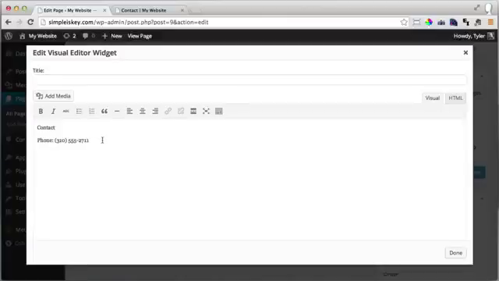If I just press enter, it's going to make a huge space in between my phone and email. But if I hold shift and press enter, it's not going to make a huge space. It's going to go right under, which is what I want. So for email, I'm going to put more@gmail.com.